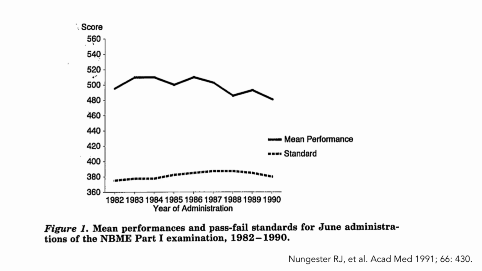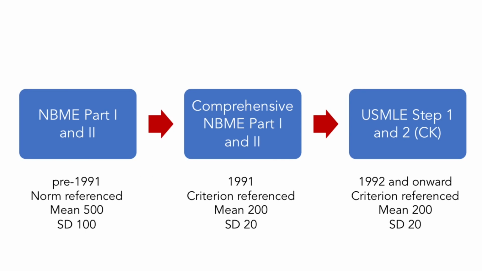And in fact, this is exactly what was happening in the 1980s. In the 1980s in the United States, medicine as a career was declining in popularity, and admission standards began to erode somewhat, and performance on the NBME exam, as you can see from this graphic from Academic Medicine in 1991, was beginning to decline. And since each examinee's cohort was compared to the previous reference group, you could have a situation where you're passing people on that wouldn't have been passed in previous years. And it showed very clearly how this idea of using a norm referenced standard was the wrong thing to do. It was obvious that the system needed to be overhauled.